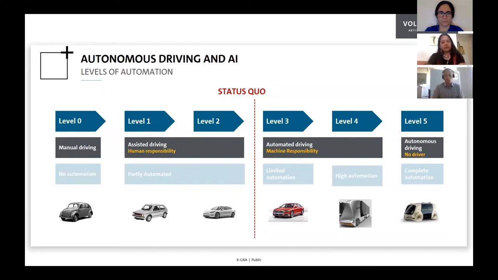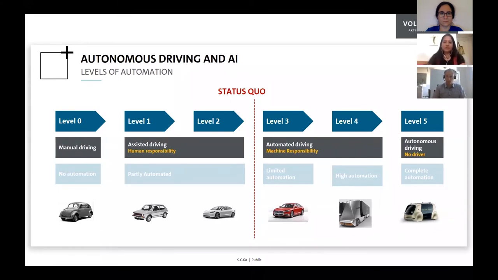On the other hand, there is a zeroth level, which would be completely manual driving. That's something we saw some 50 years ago. And on this path to reaching the goal of having vehicles drive by themselves, we've made a few steps already, even 30, 40 years back when cruise control was introduced into cars. As soon as the car starts taking over some tasks of the driving by itself, we talk about assisted driving. Longitudinal control such as cruise control or adaptive cruise control were the first things there. We also see assistance for lateral control, sometimes called lane assist. That's when the car takes over the steering in order to stay in the middle of a road lane, and keeps you from leaving the road or going into oncoming traffic.